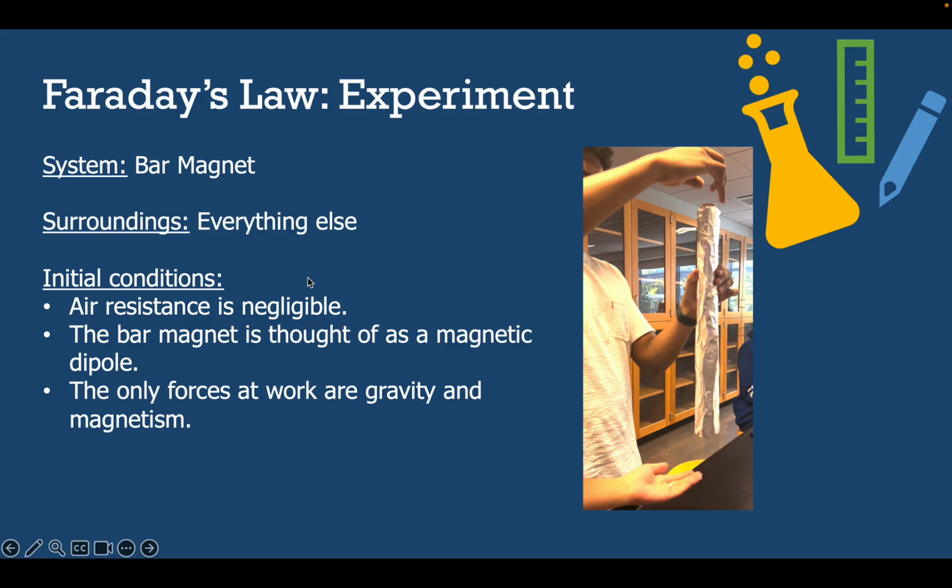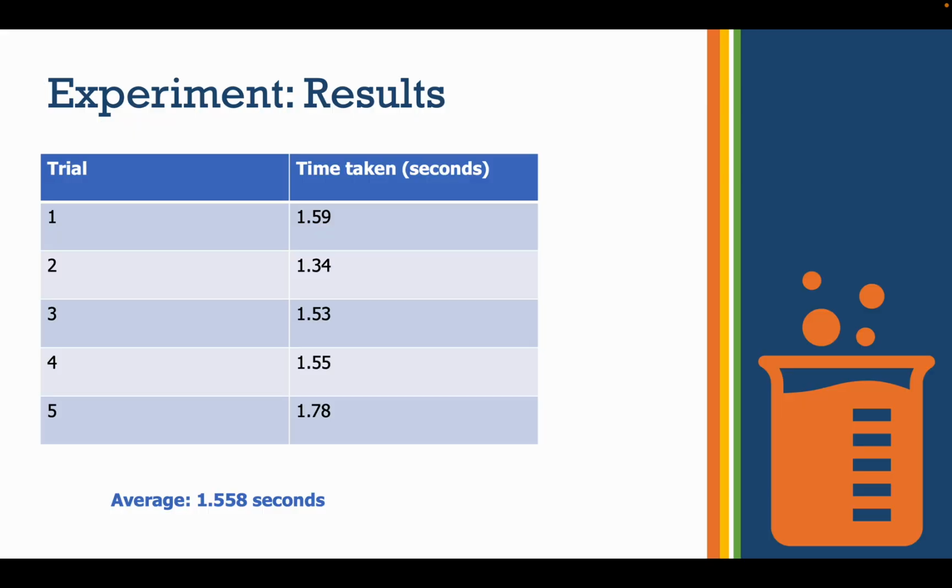So how is this lab set up? First, the north pole of the bar magnet is marked using the magnetometer app that we used in lab 3. Once we've done that, we drop the bar magnet through this aluminum foil and we catch it, and upon contact we record the time. This experiment is repeated 5 times, as you can see in the preview of this slide, in which we conducted 5 trials and recorded the time using a stopwatch in seconds, and from there we took the average, in which we got 1.558 seconds.